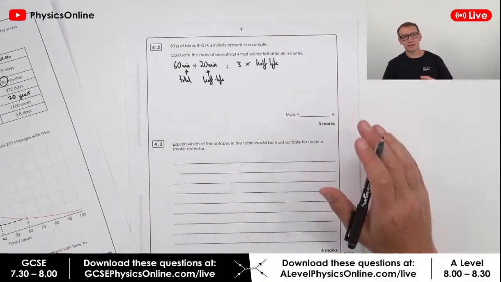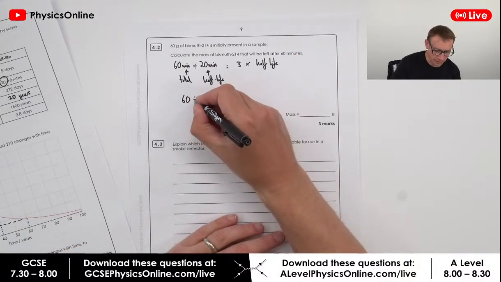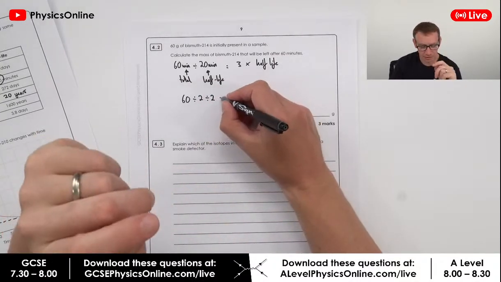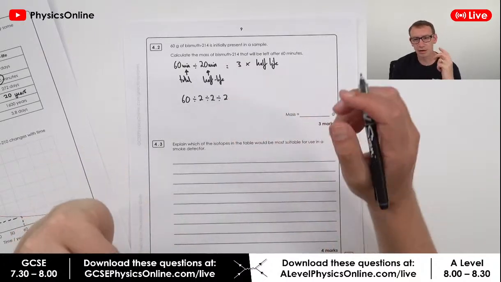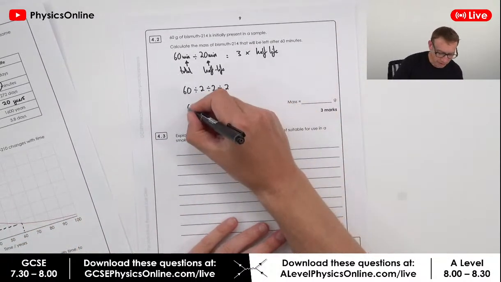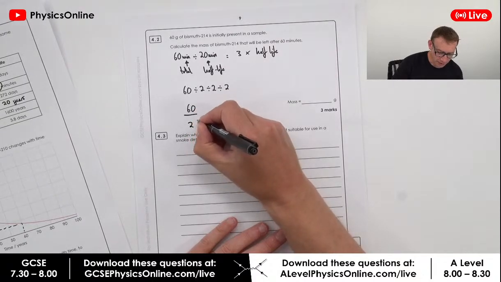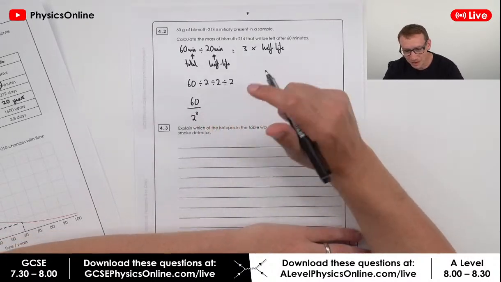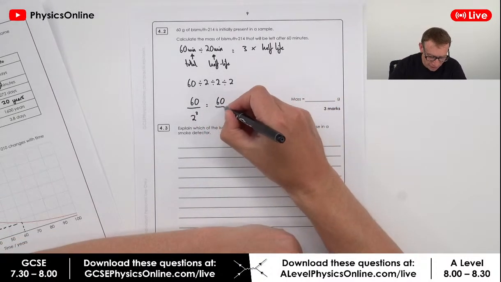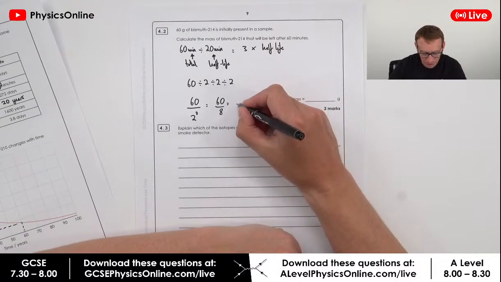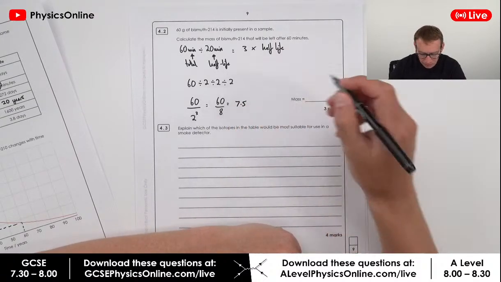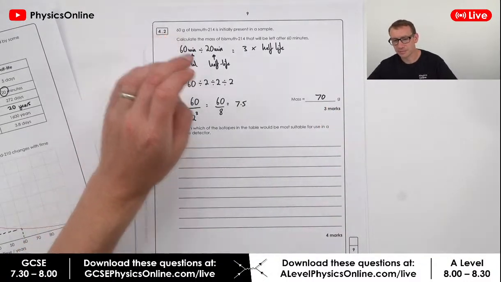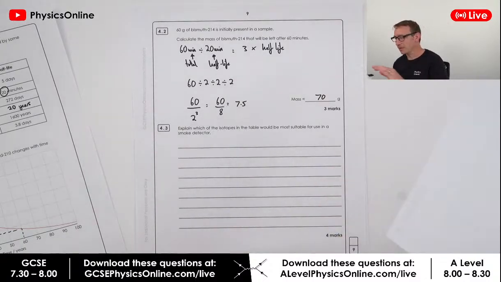Now, that means the 60 grams will have divided by 2 after 1 half-life. It'll have divided by 2 again after 2 half-lives, and it will have divided by 2 again after 3 half-lives. So what we really have here is 60 divided by 2 raised to the power of 3. Right, so that's just the same as 60 over 8, and 60 over 8 is equal to 7.5. So although we had 60 grams initially, we've now only got 7.5 grams left. Okay, there we go. Hopefully that's all right.